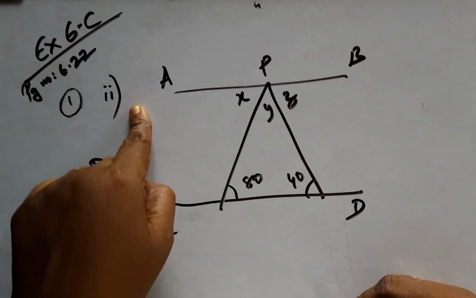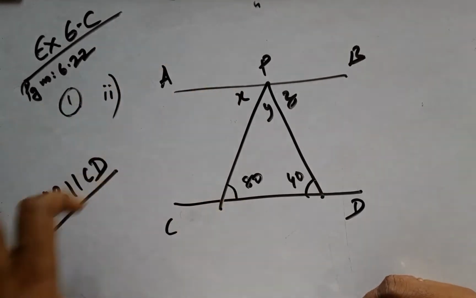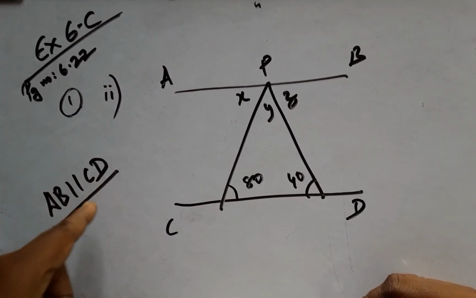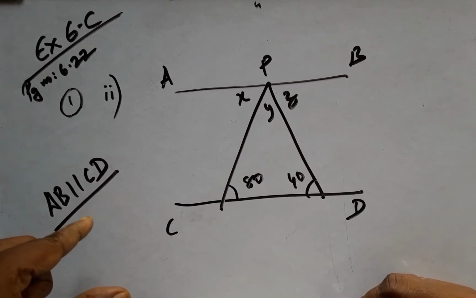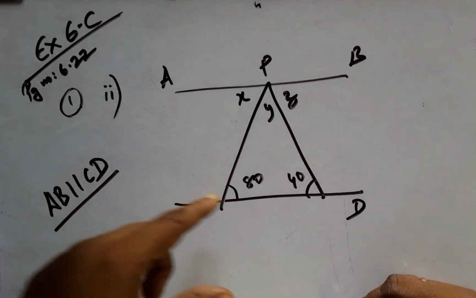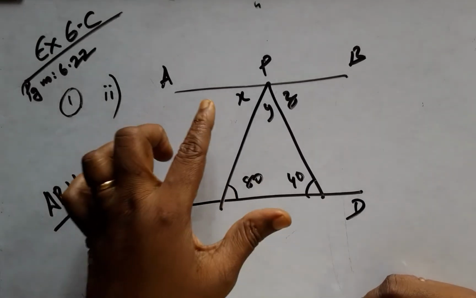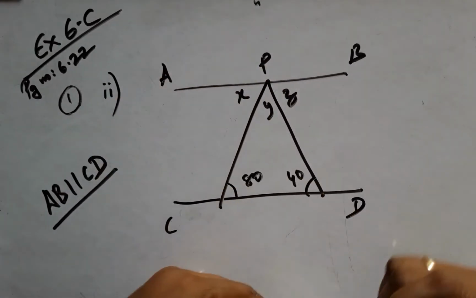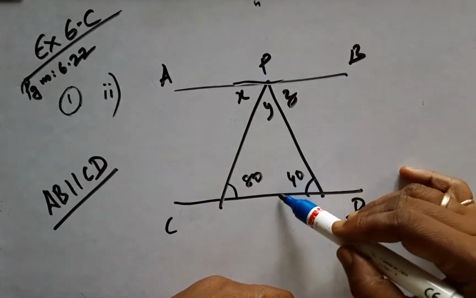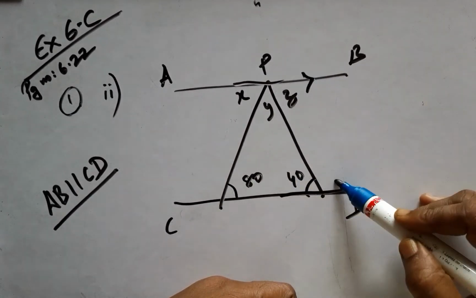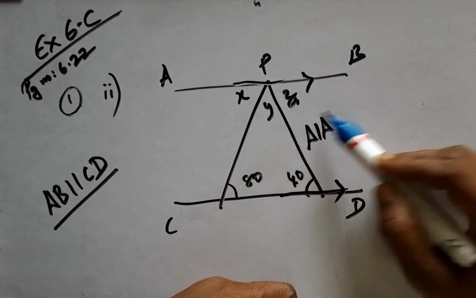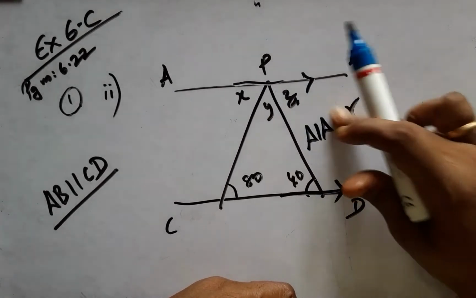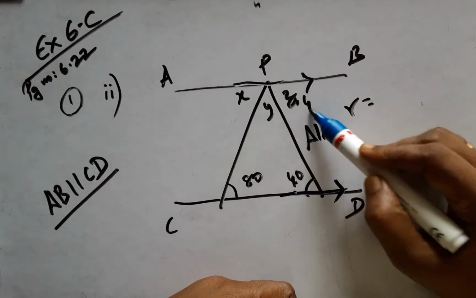For the second part of the problem also, the same holds good, and herein lies the key. We have to use the properties of parallel lines, and we have to be very, very thorough with all the properties. And here only two angles have been given, and we are supposed to find x, y, z. As you know, this is parallel to this, and with a transversal, alternate interior angles by that rule are equal, and therefore this will be 40.